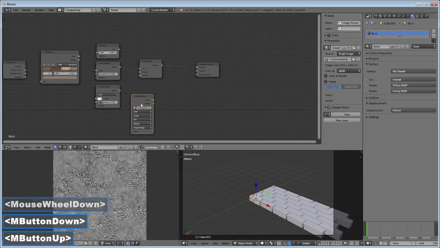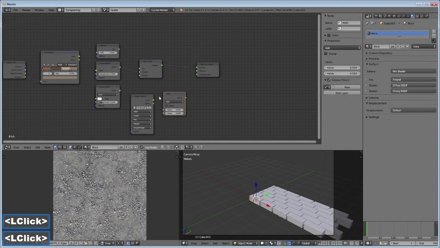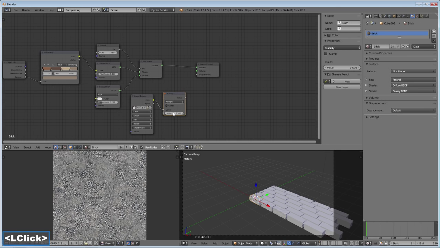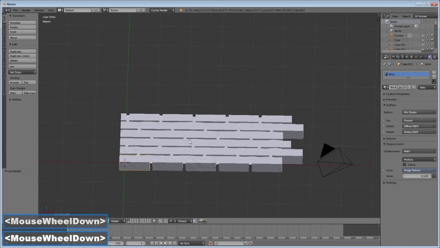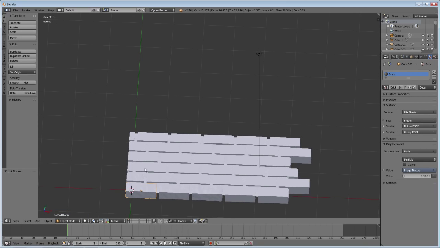So I have it in my image texture here. I'm just going to add a converter math node and plug it into the top, change that math node to multiply, and I think I want to set this down to like a 0.1. And I'm going to plug that into my displacement. So what that's going to do is give just a slight hint of that gravelly look to our bricks, which is what we want. So that is it. That's all we needed to do. With that, you should be able to make pretty much anything that you could want with bricks.